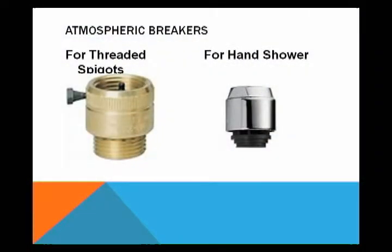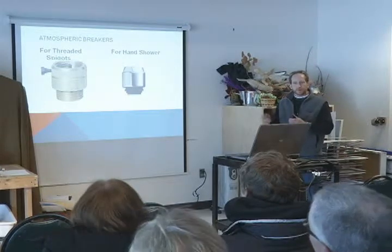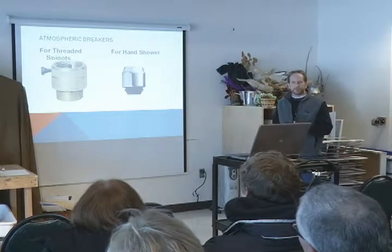These things protect it. So this one is for a handheld shower, which a lot of the handheld showers nowadays are coming with built-in backflow prevention. There are certain ones out there that don't have it. The other one there, the gold one, that is for an outside spigot or spigots at laundry tubs. It's a pretty easy device that screws on. The set nut at the side keeps it from being screwed off when you're taking the hose off of it.